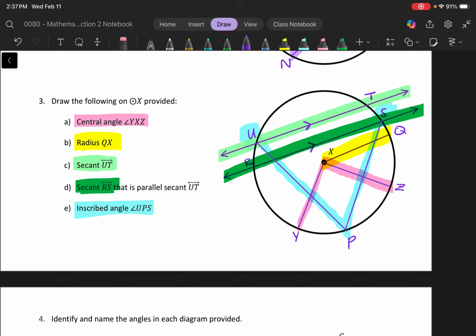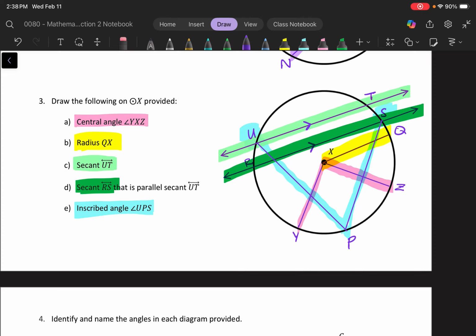Can you double check that your angle that you drew involved the U and the S that were already present? Can you also double check that it's an inscribed angle, so one that's made out of two chords? Can you also double check that your partner also accurately drew an inscribed angle?